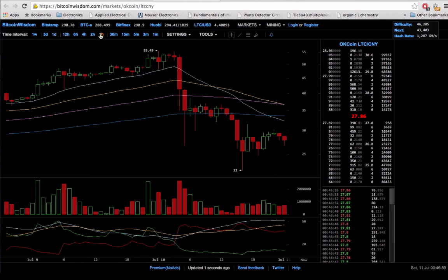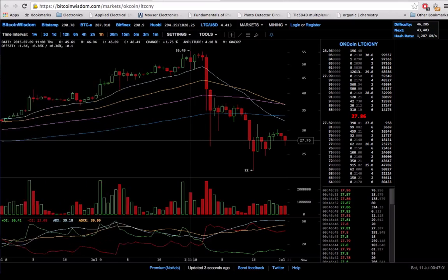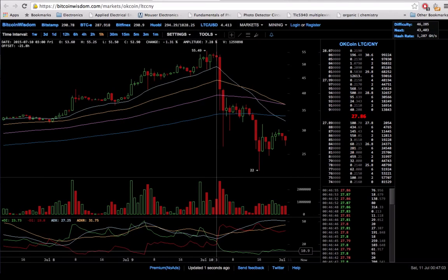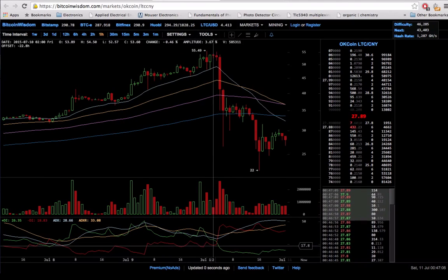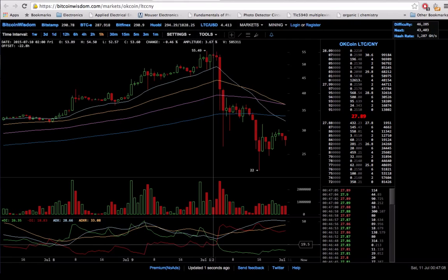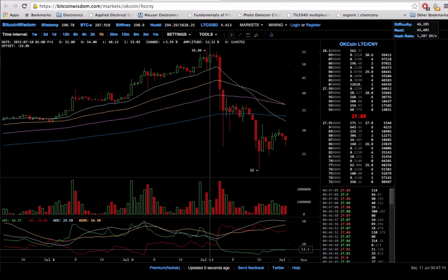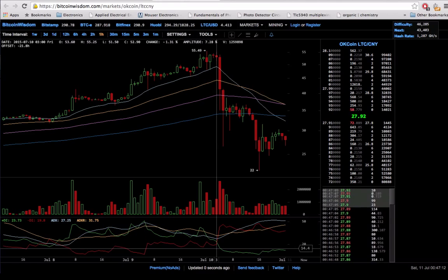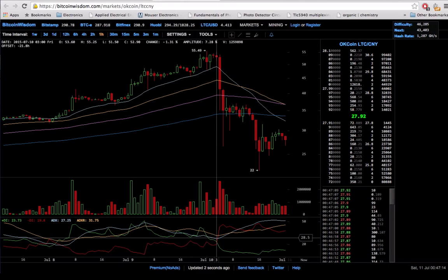It's just literally the best. Okay, right here, do you see down here on the DMI, this negative DI, whenever I say negative DI, I'm talking about the red line. When I say positive DI, I'm talking about the green line. When I say ADX, I'm talking about the white line. When I say ADXR, I'm talking about the orange line.